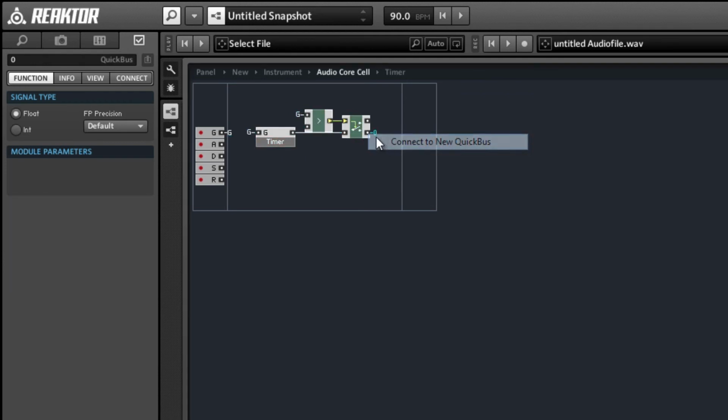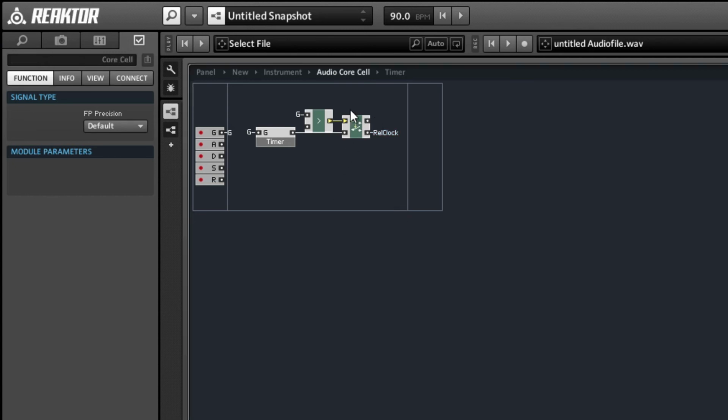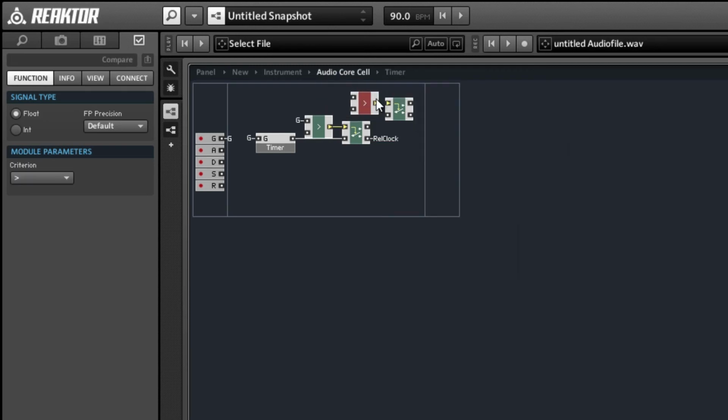And if the gate's not greater than 0, then we can create a clock called the release clock. And if the gate is greater than 0, then we can check to see whether or not the timer has exceeded the attack time yet.